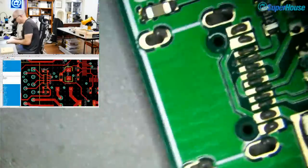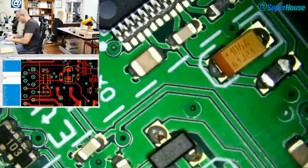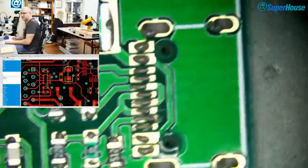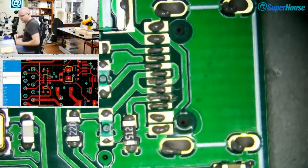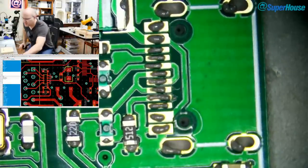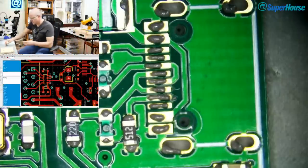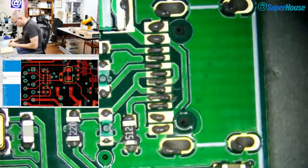And now we've got the USB-C socket. So I'll turn the whole board around because I'm right-handed. I want to come in from this angle and put a socket on. So first I've got to get a socket. I've got them on a strip of tape over here. I'll cut one off. And put this one on.